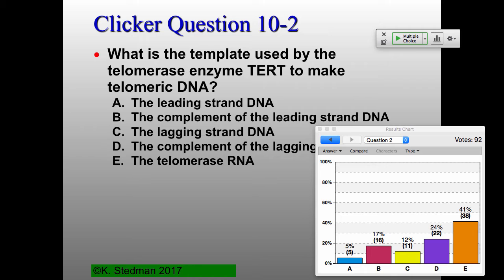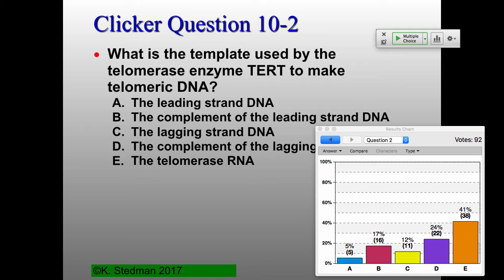So the template that the telomerase uses is an RNA that it brings with it, which is really unique in terms of enzymes, certainly in terms of polymerase enzymes. I don't know of any other enzymes that bring their own template with them. And it's a relatively short piece, and that's what continues to get copied. And so, a couple of important things here is A, how does the telomerase work? The second one is really about the template. And so template is also kind of review as far as replication is concerned. So it's the nucleotide sequence that's getting copied on the opposite strand.